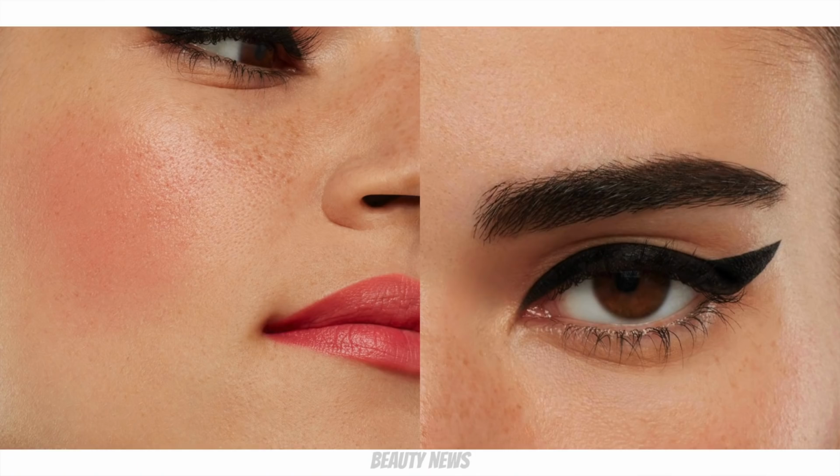I feel like I want to see more brands, and this is going to sound stupid, but I want to see more brands focus on makeup as being makeup. Yeah. So these are products that you can use to recreate this look or to recreate a smoky eye, rather than you're buying this because of the packaging. Yeah, you're buying this because you love the property. You're a fan, so you have to spend money. Yeah. I would like to see brands curate collections with the help of makeup artists, saying, if you want to create this vibe, this is what you need to do.